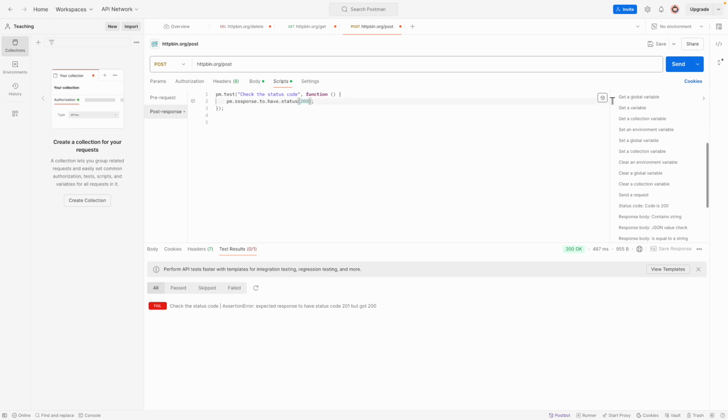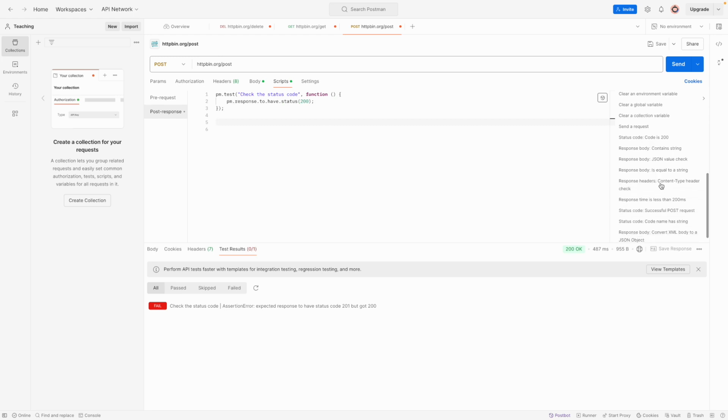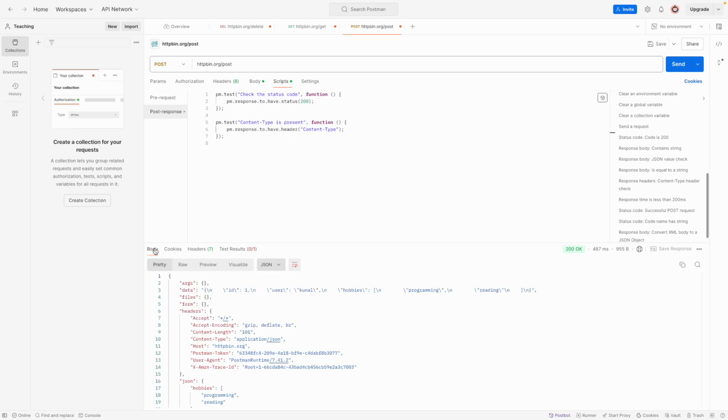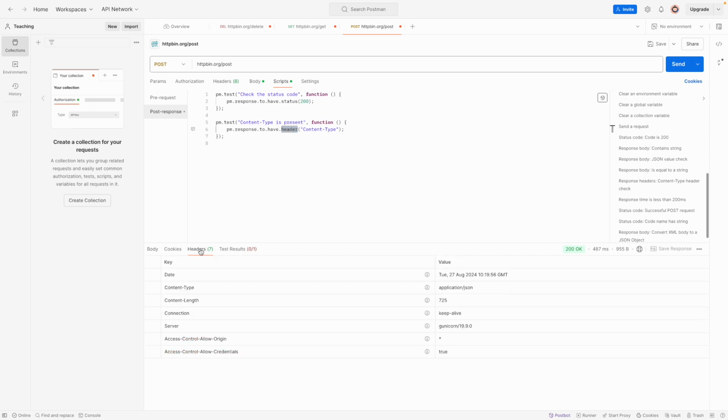Very amazing, right? Similarly, we can test out some other things. Let's say this one: we can check whether the content type is in the header, that this header should have the content type. Let's see how it goes.